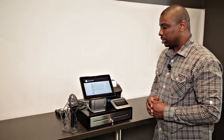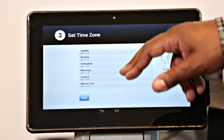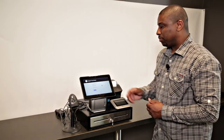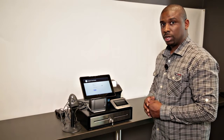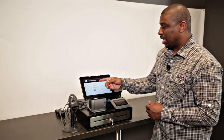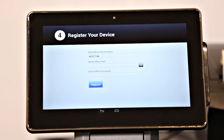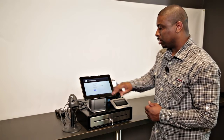Step three will be to select your time zone. If you scroll up and down the list, you'll see a list of available time zones — select your time zone and hit the blue Next. Step four and the last step will be to actually register with our back office credentials, which you should have received in an email. You can name each device with a descriptive name in case you have more than one register.